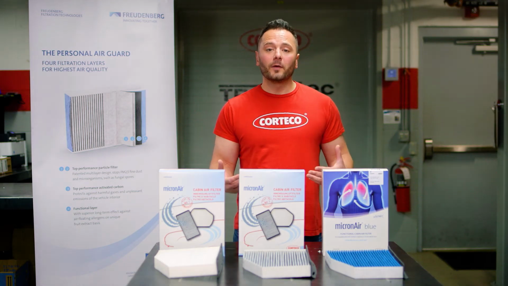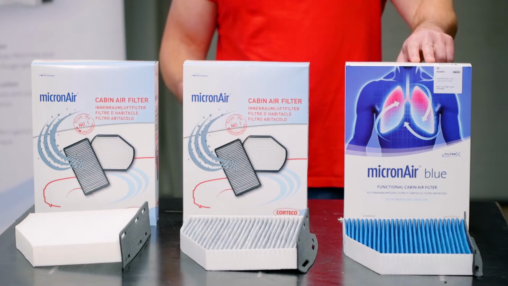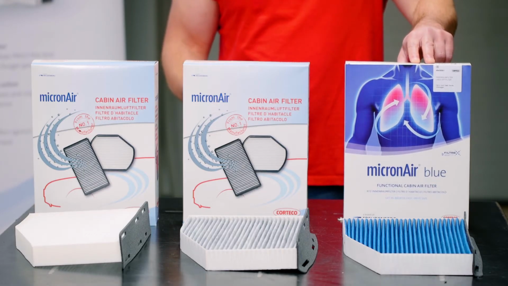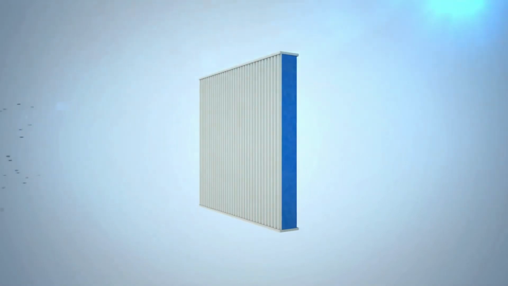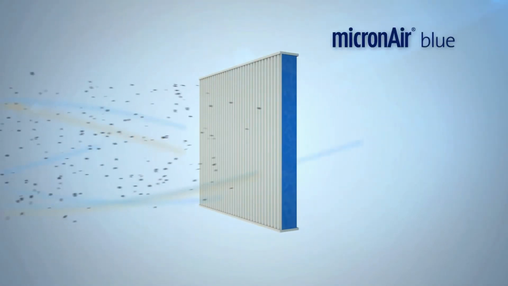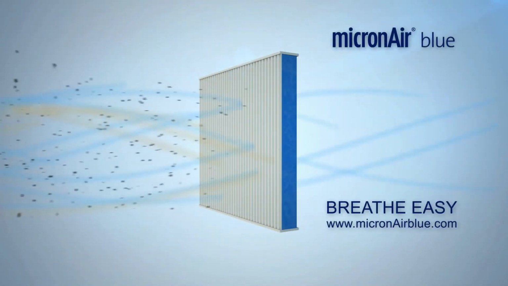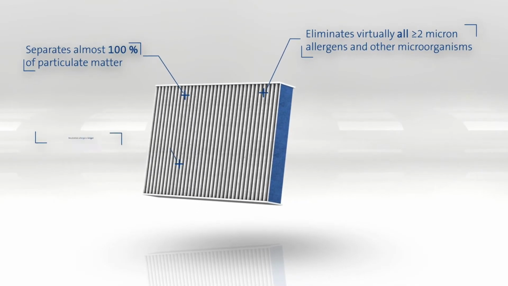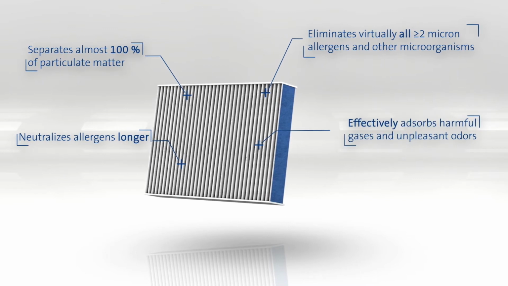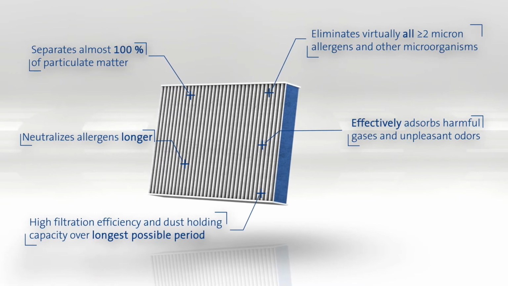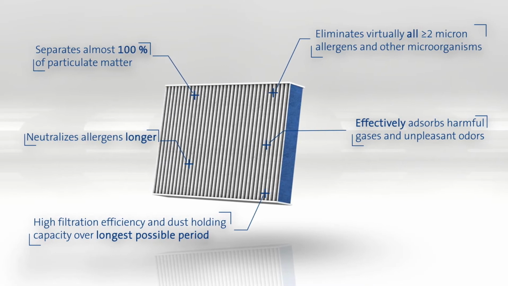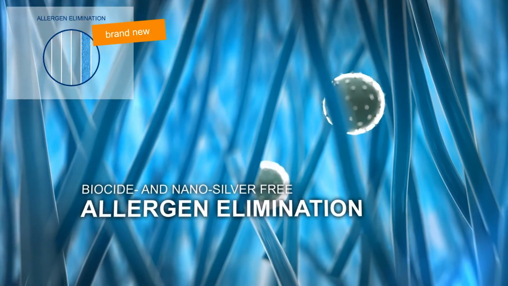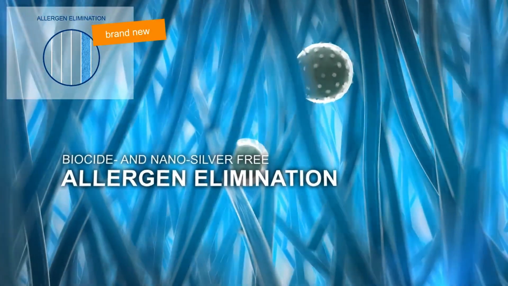Lastly, we have a Corteco Air innovation called the Blue Filter. The Blue Filter contains 4 layers of filtration. In addition to trapping odors like the Combi filter, it will filter out particulates down to 2.5 microns in size. These particulates include emissions from gas and oil, pollution from burning wood, construction and factories, allergens, and even some airborne viruses and viral particles, all of which can have serious adverse effects on your health. The Blue Filter would be especially beneficial to those who suffer from seasonal allergies.